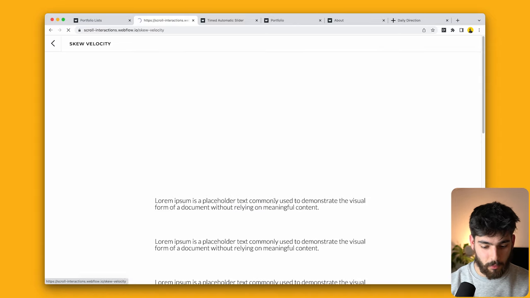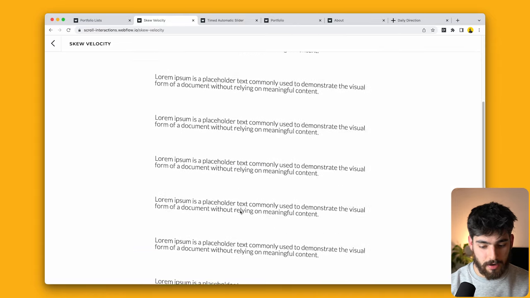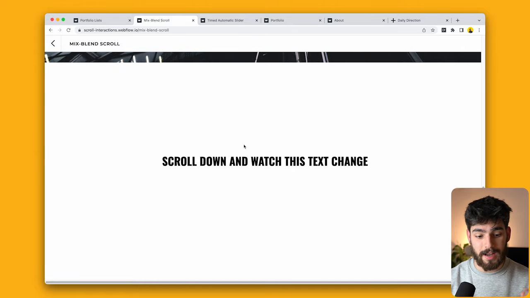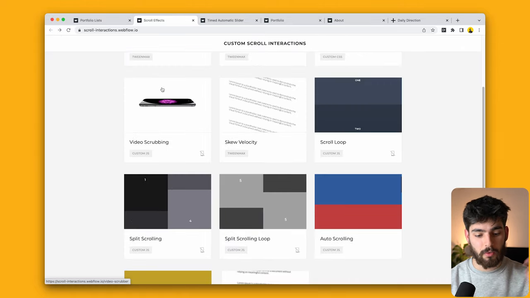There's a bunch of these different ones, but these types of interactions are seen a lot with Webflow and awards worthy sites. And this is an easy way to kind of hack your way in there without going through all the work of actually learning these things. So sites like this one is a great resource to catch these interactions and add them into your project without having to do all the actual work.